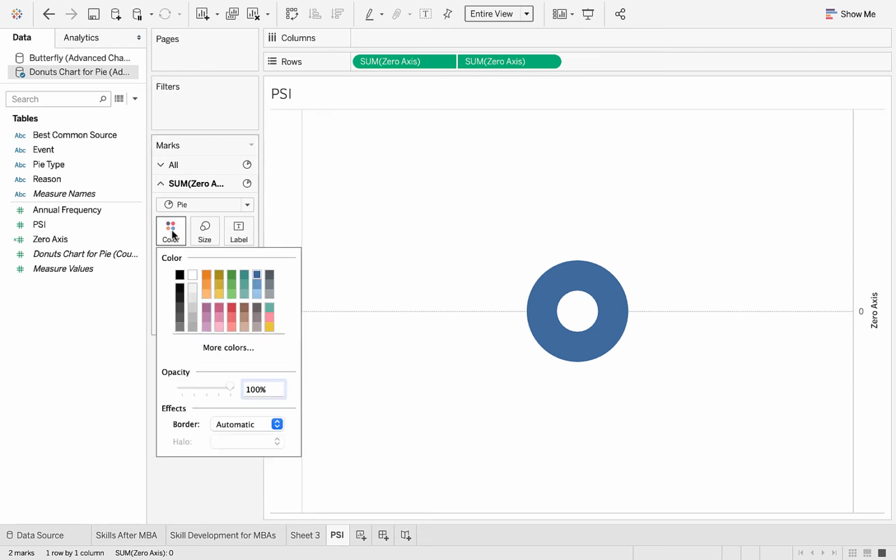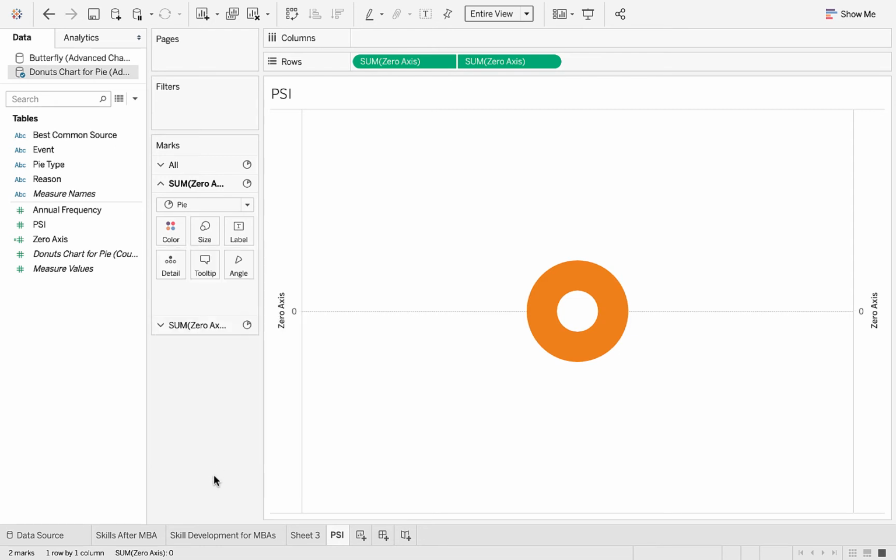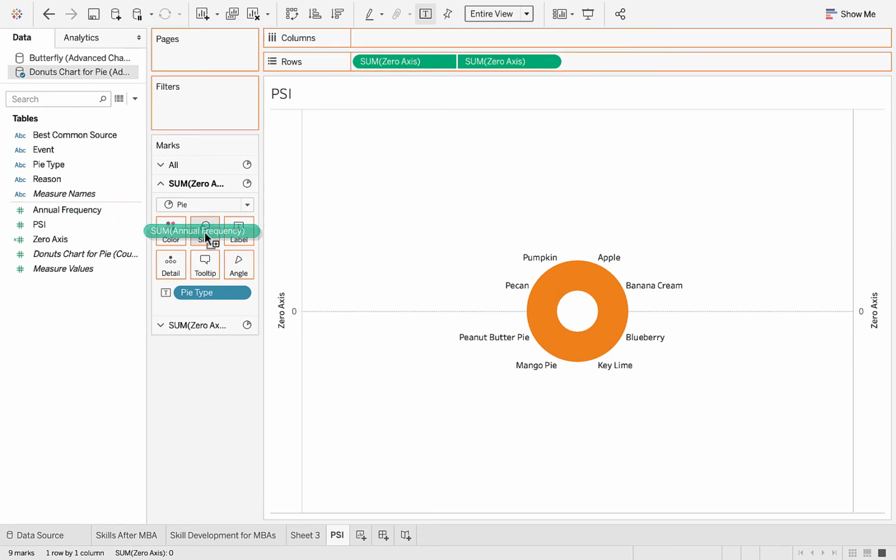I don't like that color. We're talking about pies, so let's go ahead and do that. Bright color. Okay. Then we are on the outside pie. Since we're on the outside pie, let's put our labels in. Let's put our label of pie type into the label. And voila, all the pie types. Then we have to adjust the sizes like any donut chart. I think we're going to do pie on pie consumption, right? Not so much the event, but the annual frequency of these pies. And we'll do that by size.